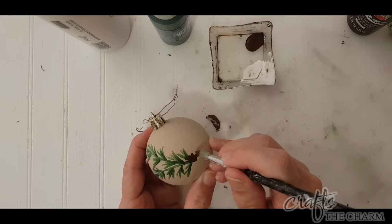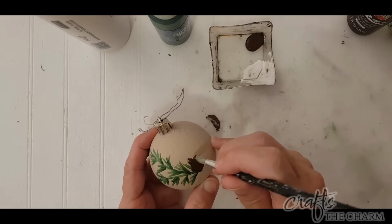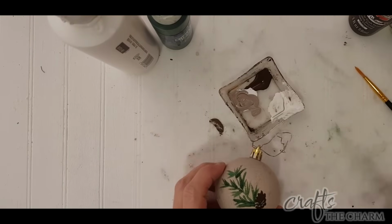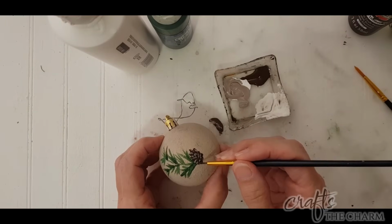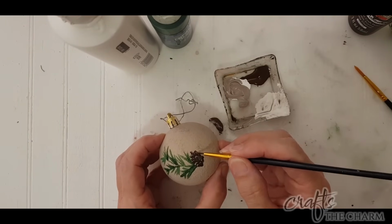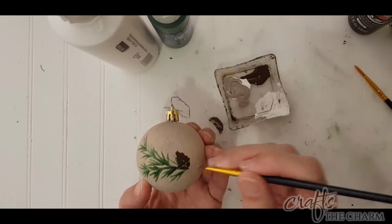Once that was completely dry, I mixed some white with the burnt umber to get a highlight color, because right now my pine cones just look like brown blobs. And I used a very fine brush to sort of highlight the scales of the pine cone, just little sort of curves along the pine cone where the blobs were. And if I felt they were too stark, I mixed in just a little bit of the burnt umber and sort of blurred them a little bit.